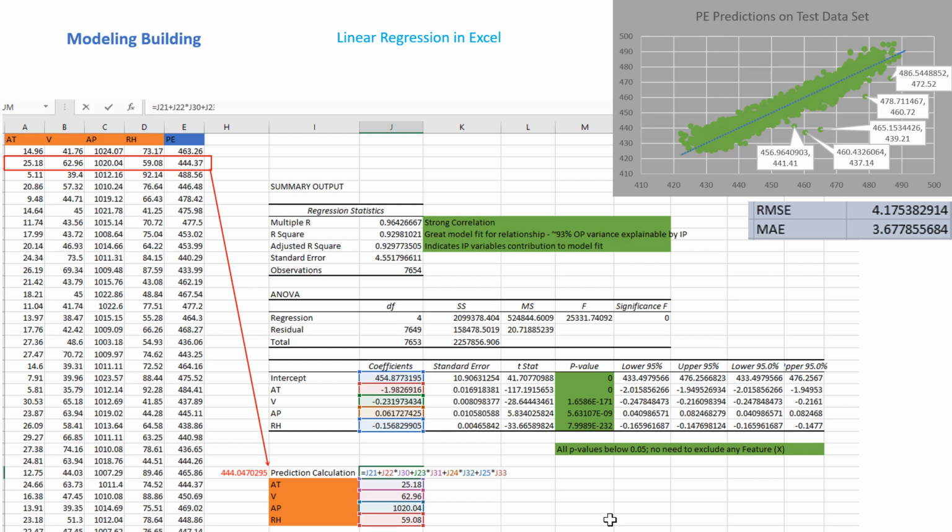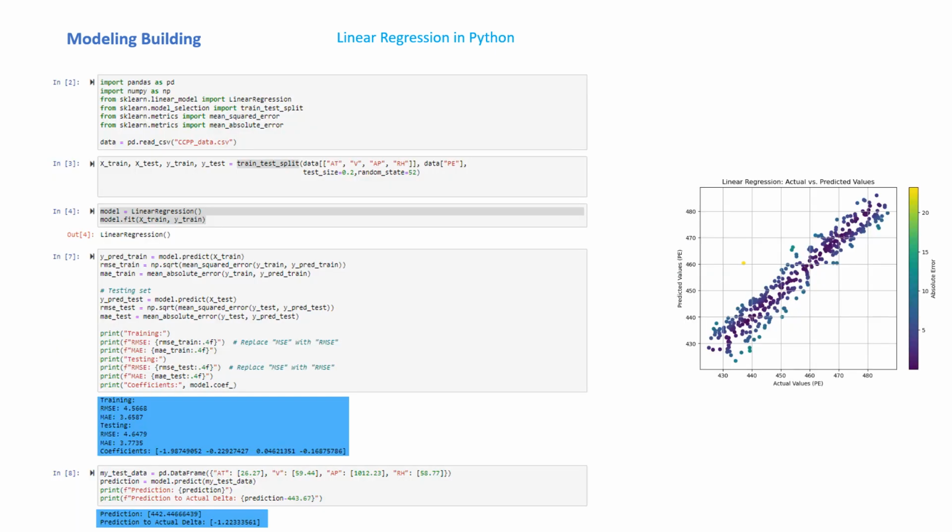So the RMSE I got from Excel is 4.17 and MAE is 3.67. Let's compare that to the Python results. In Python, I created this model to calculate the linear regression, used a 20% test size, and then applied the regression on the training data and drew the results on the test data as well.